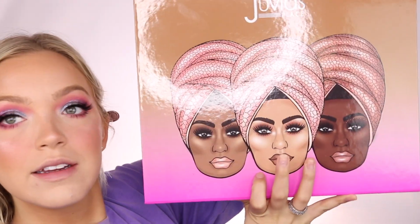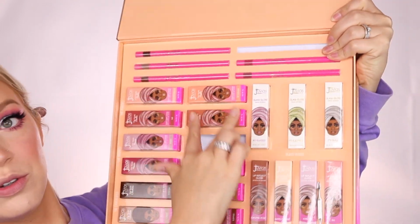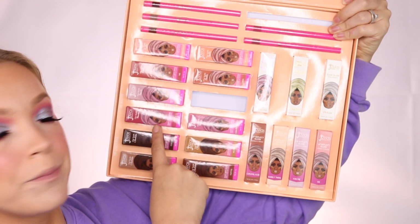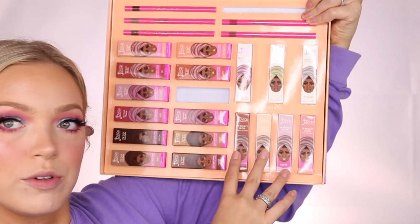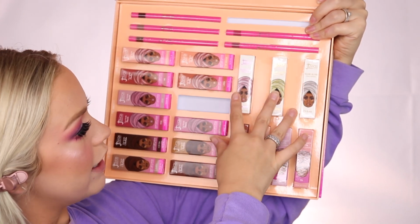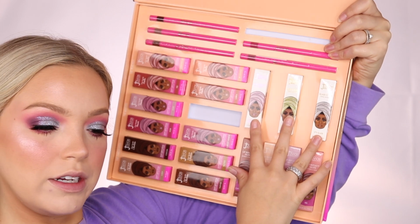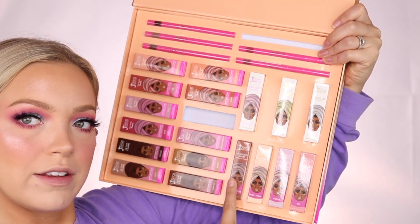And for lips, I have this PR package from Juvia's Place. This is their new Nudes lip collection. The package is huge. It's like as big as my head. But there's so many products in here. There's peaches, mauves, chocolates. At the top there are some lip liners. And then down here are the lip reflect glosses, and these are the glass lip glosses, and these are more of like a shimmer to them, whereas the ones underneath are more colored glosses.